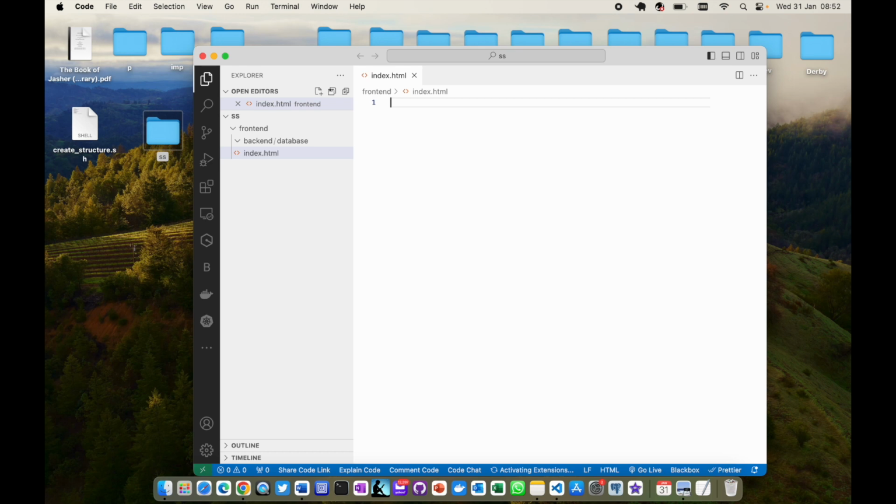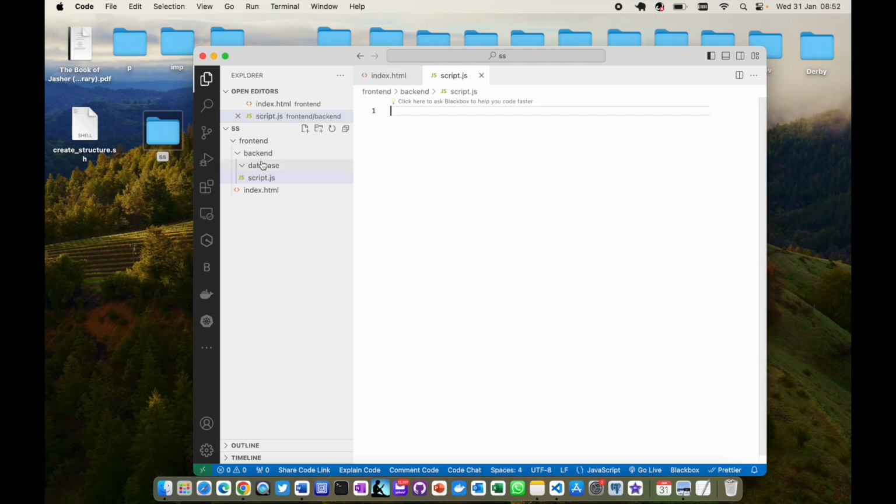But if I start putting content, so in front end, let me put index.html, right? In back end, I tap on it. Let me put script.js. So I've created a file in the back end.